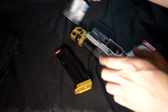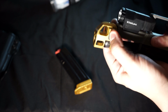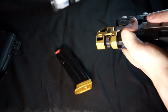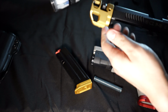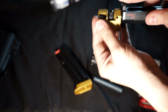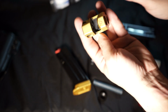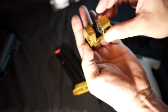The installation process. I'll just take it apart to show you how it comes on and comes off. You just depress the little spring activated button right here. Push it in. You don't necessarily need to take the slide off, but it does help because of the guide rod here. So you depress it, and I just kind of spin it off. I think that's the easiest way to take it off, or on in that case. Just like that, it comes right off. It is a little dirty. My little baby's dirty. But yeah, you get a good idea of what it looks like.